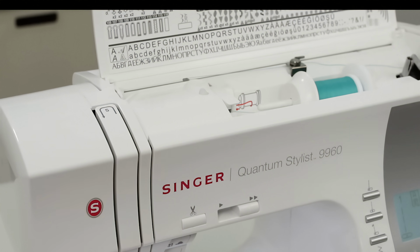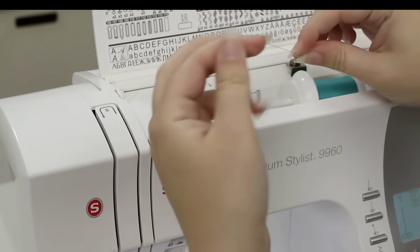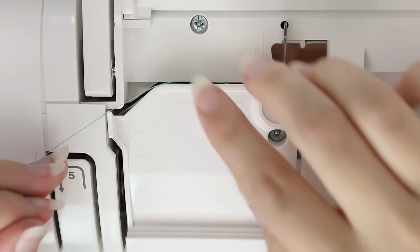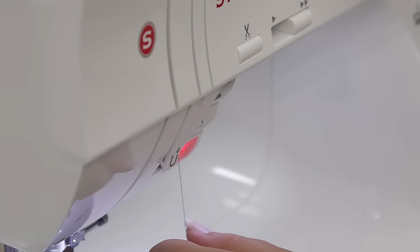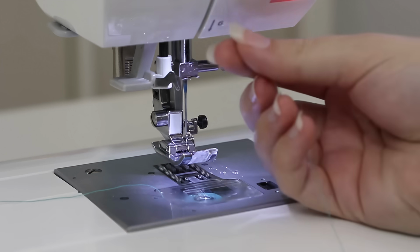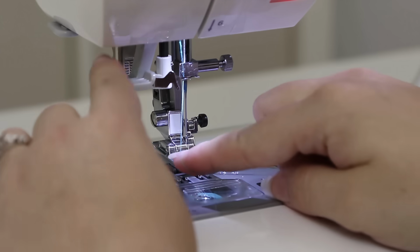If you just wound a bobbin, the top of your machine probably looks like this. I'm going to remove the thread back towards the spool pin, and I'm going to start over. So number 1, I'm going to go under here. I'm going to bring it around number 2, down number 3, U-turn at number 4, and another big U-turn at number 5, and back down to 6. Then I'm going to place my thread into the metal guide right above the needle.